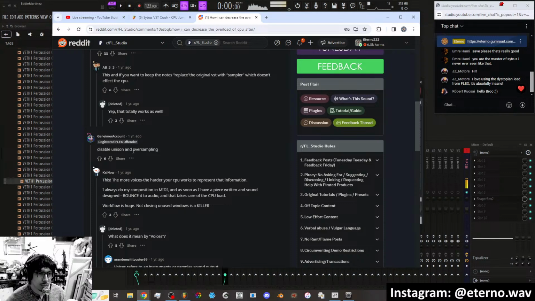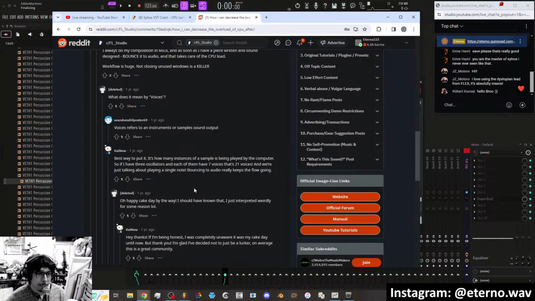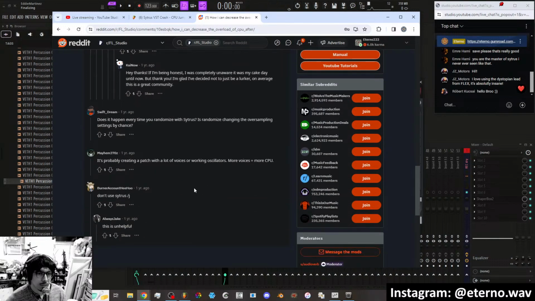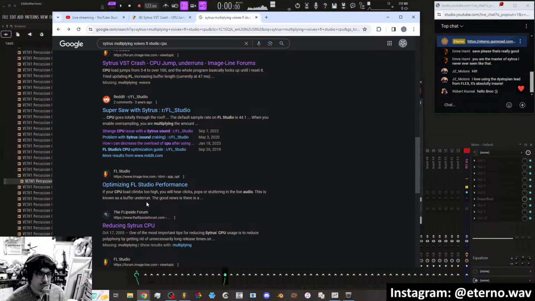Disable unison and oversampling. The more voices, the harder your CPU works to represent that information. I always do my composition in MIDI, and as soon as I have a piece, I'm still not.